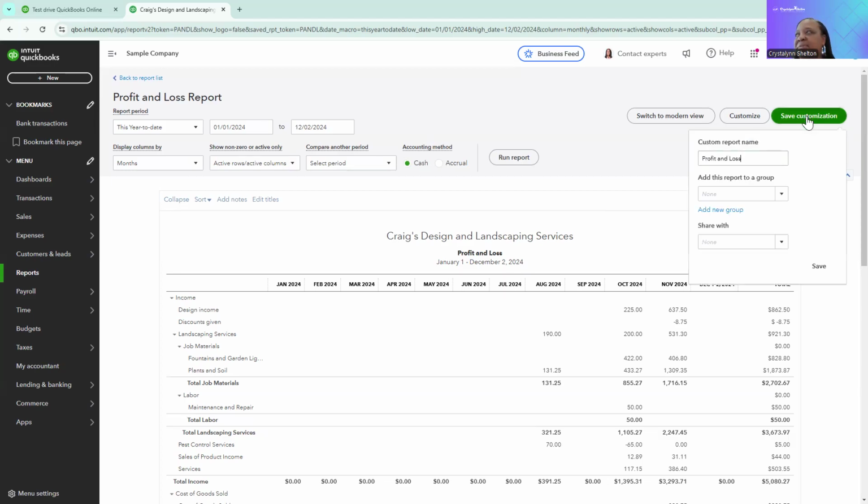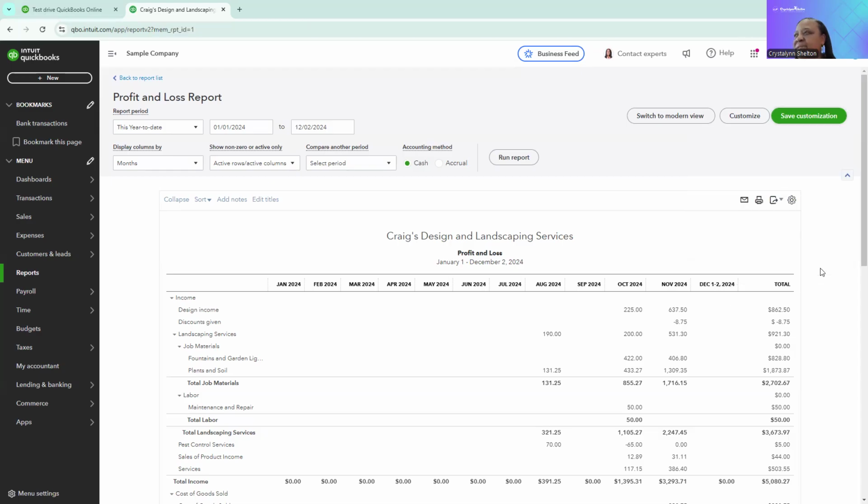So I'll click the Save Customizations button, and I can name it. I like to usually go by name, so Craig's Design and Landscaping. I'm just going to shorten it to CDL, Profit and Loss. Now, I actually could create a reporting group to add this to, and I could also share this with other users. I'm just going to simply save this.